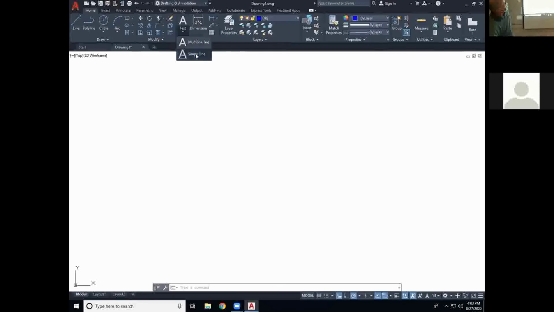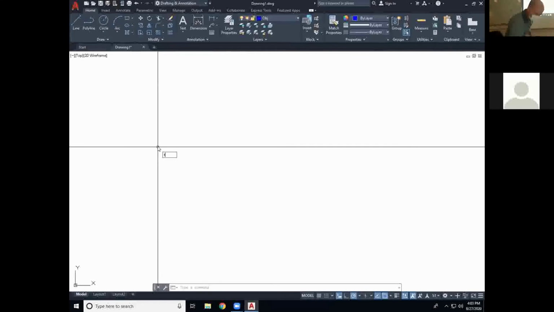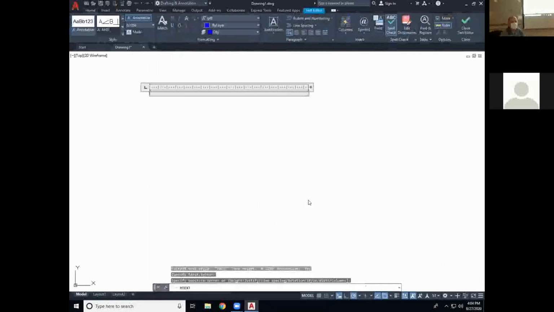There's actually 2 kinds of texts. Even if you wanted to draw a single line, don't, right? Just use multi-line text or T space, okay? So I'm not going to use either of those. I'm just going to go T space. And now we're back to first corner, last corner thing, right? Where we specify the box in which we're going to type our text. So clickety, click on one, click on the other, and then we can start typing.